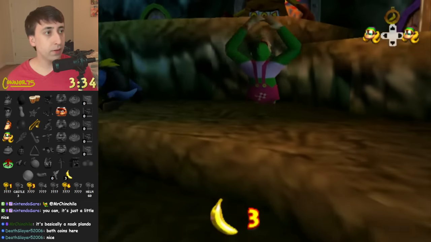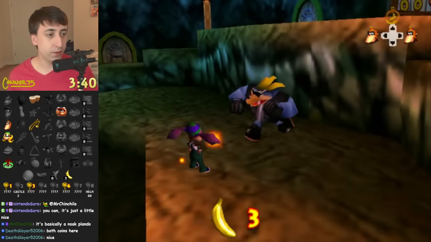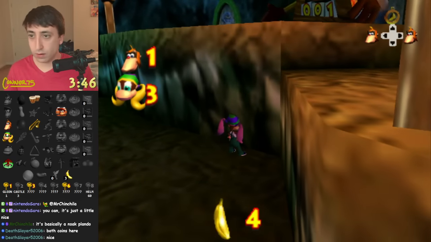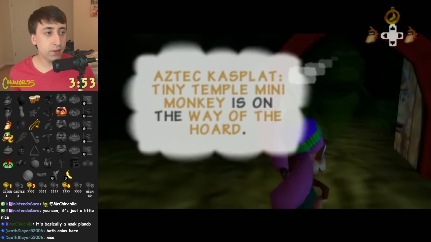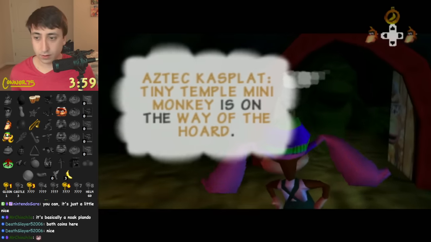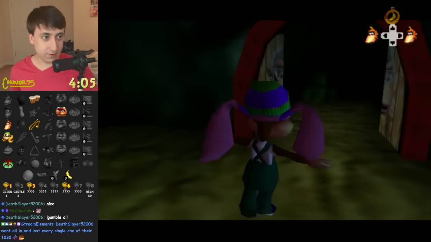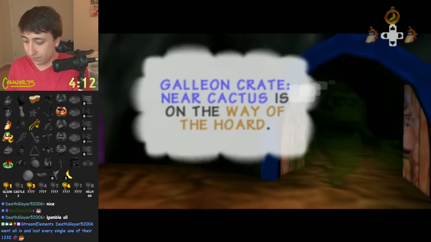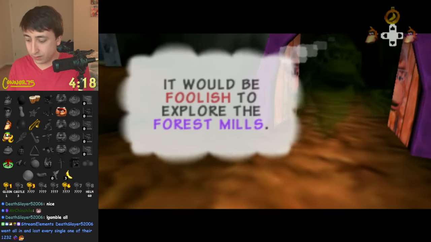Galleon level 1. Oops, that was starting. I need to cancel it. Galleon. Aztec Kasplat. Okay. Is this a... That looks like a custom Kasplat. That doesn't sound right. Galleon crate, okay.